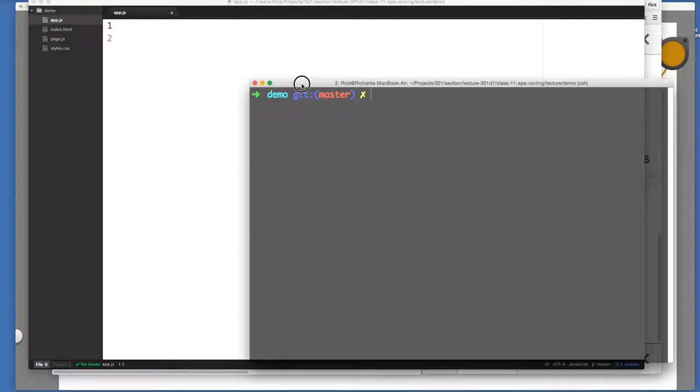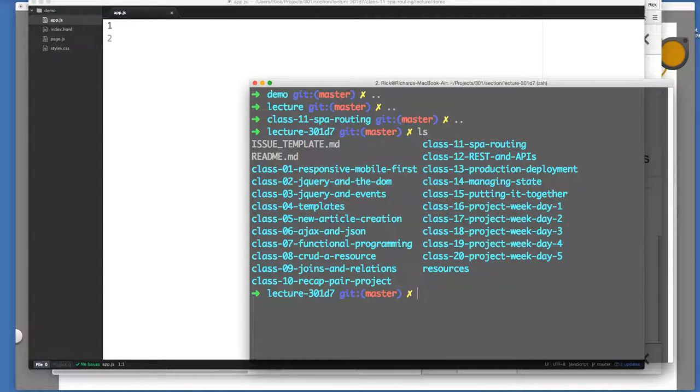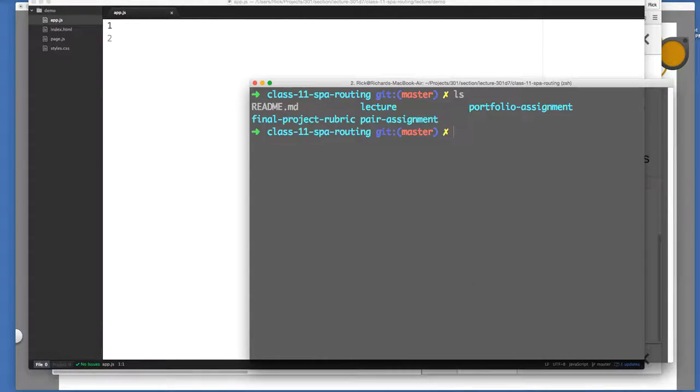Which should contain a blank app.js file. So we're in the lecture-301B7 repository inside class 11. Go into lecture.